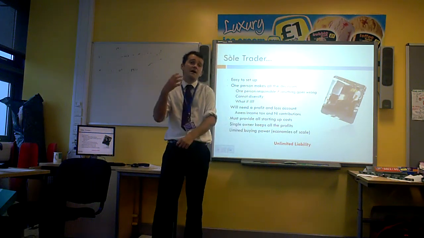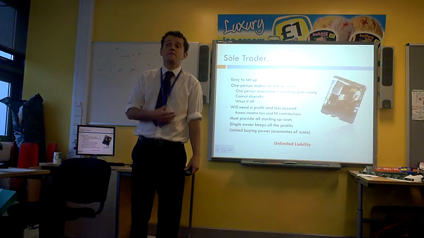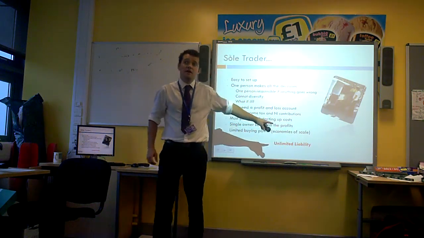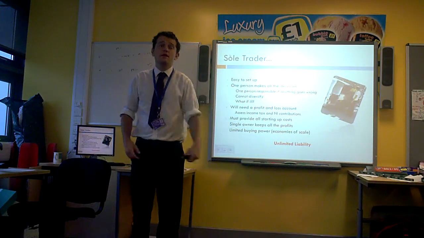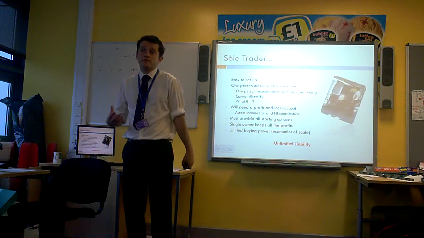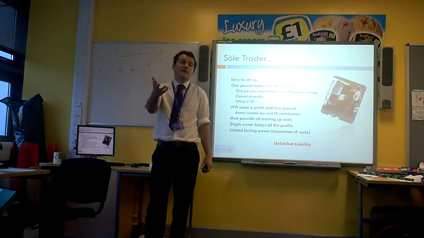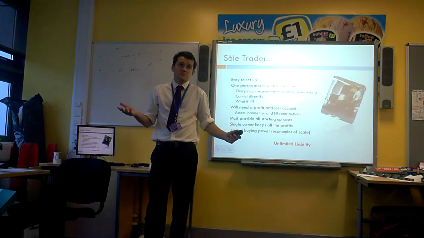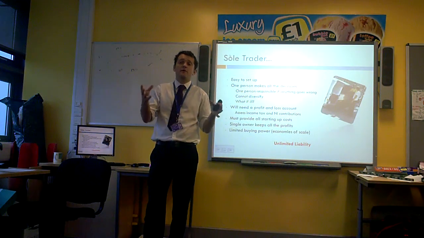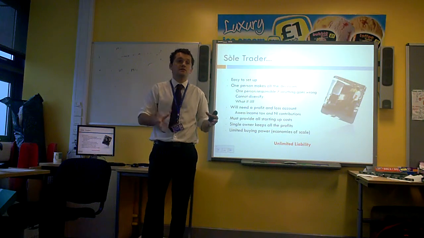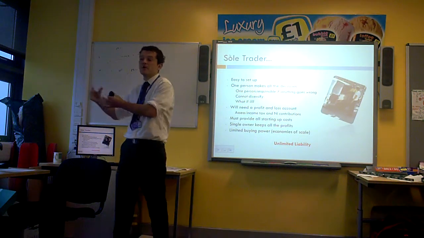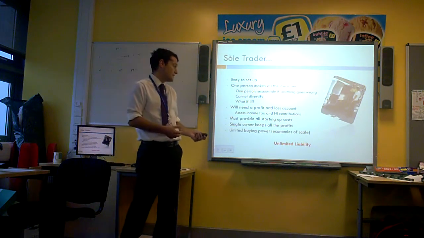Limited buying power. Because you haven't got that much money, you don't have the ability to buy in bulk. That's what economies of scale is, for those of you that haven't heard of it before. Economies of scale is the benefits you get of being a bigger company. So bulk buying. The best example is multi-packs in supermarkets. You buy a can of Coke on its own, 80p. You buy 6 cans, it's not going to be £4.80. It's going to be a lot less because you're buying in bulk. The same applies when you buy 1,000 tonnes of something compared to 1 tonne. You get a much cheaper rate.